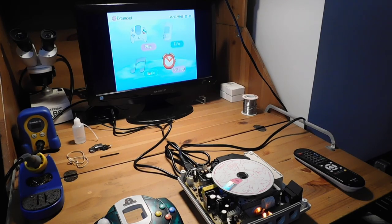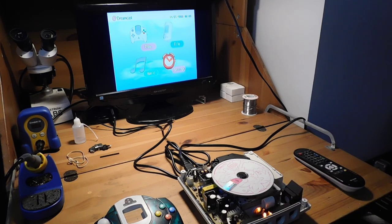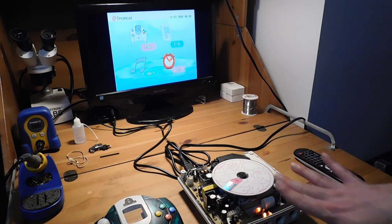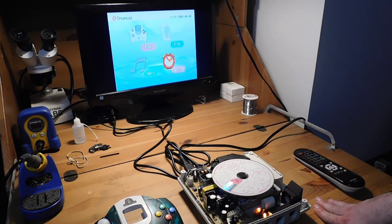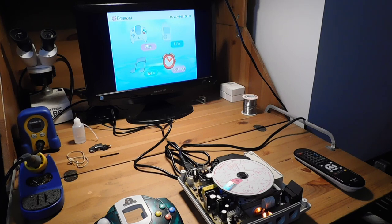All right, so I've got the Divers 2000 Dreamcast plugged into my test monitor here. And you can see that in every respect, it is a completely stock Dreamcast. There is nothing unique about it in that respect. Maybe the power supply is a little bit different. It seems to be a little bit larger than the one that I'm used to seeing. But then again, this is a Japanese Dreamcast. I haven't really worked with any of those before, so that could be a difference just in region. So this could just be a Japanese Dreamcast with a slightly different power supply. I'm not sure. Maybe somebody in the comments can confirm that for me when they take a look.